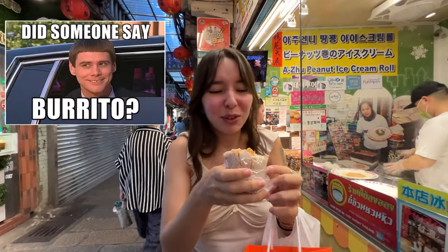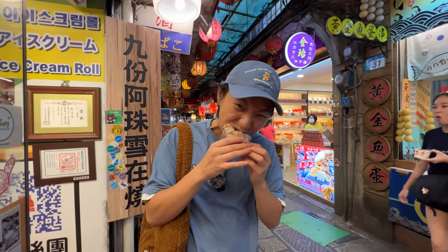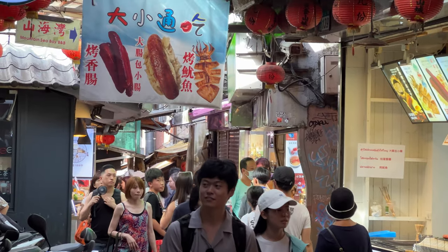It's cold. It's just ice cream, more like an ice inside with the peanut around and in lavash burrito. It doesn't have much taste, like Alina said, it tastes like just ice. The peanut flakes add extra flavor into it, that's what makes it delicious, I think. And I like the skin as well, it's not too thick, it's just right.